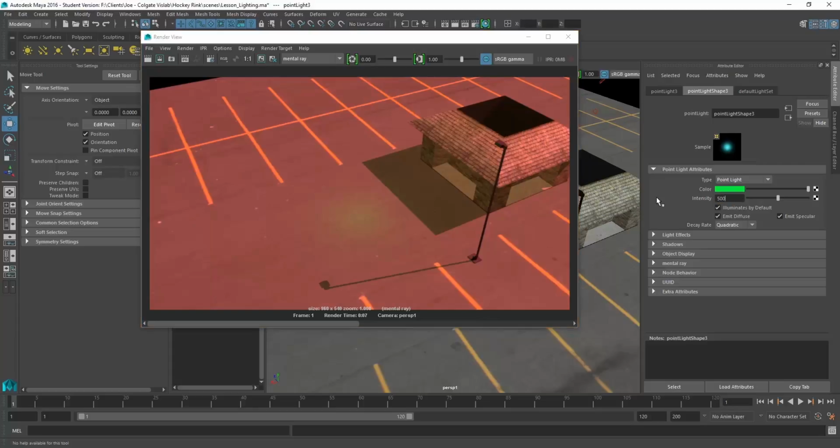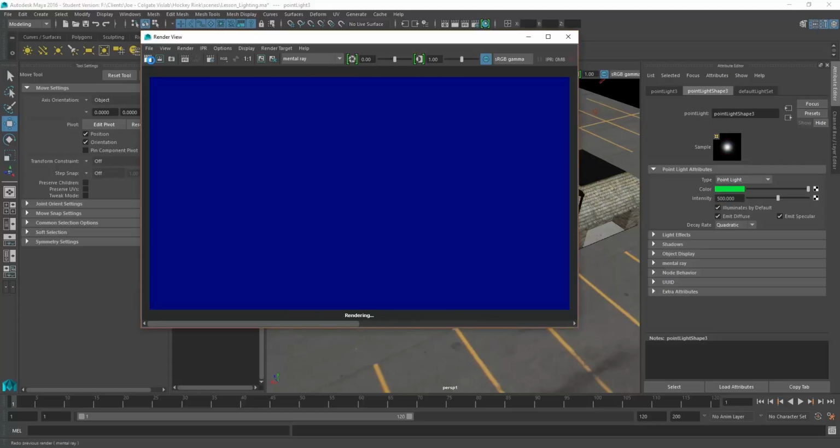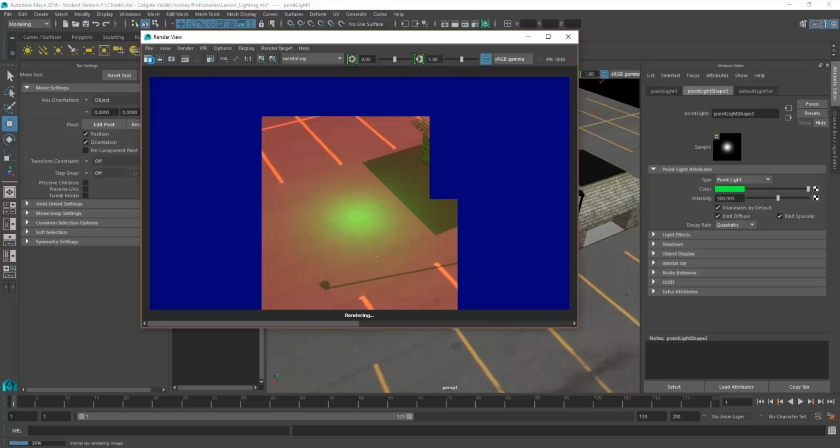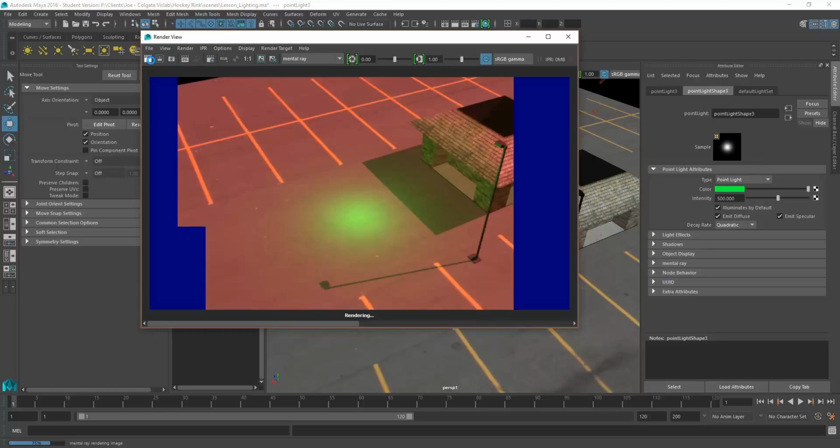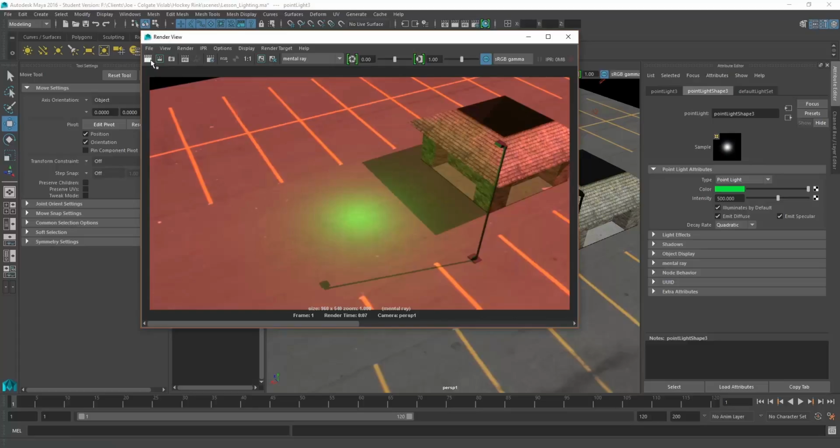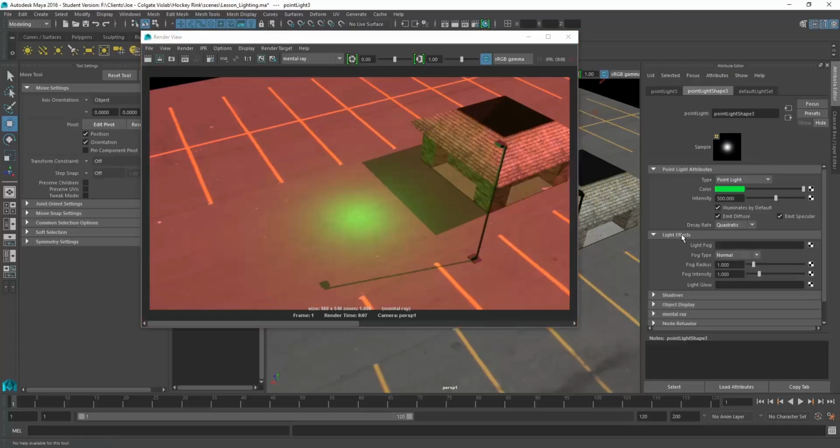And if we increase it by another factor, say 500, you get a fairly bright light. However, it falls off at an even greater pace than the linear decay, pretty quickly. So it's a lot more concentrated in one area, and that's the benefit of using decay. You can make softer and softer lights that only influence a certain area, at least in terms of point lights. So that's basically the long and short of point lights.